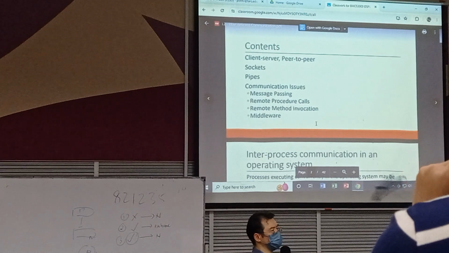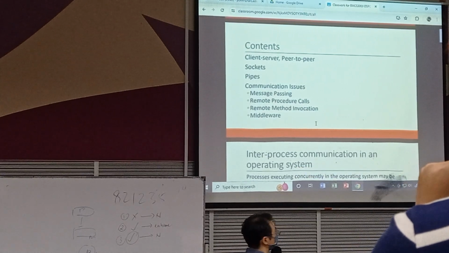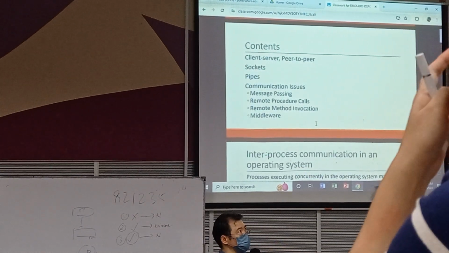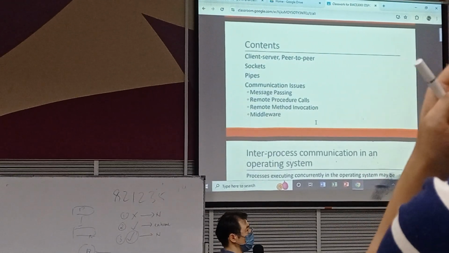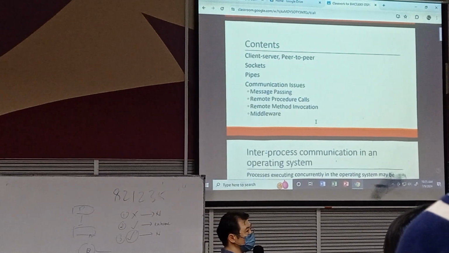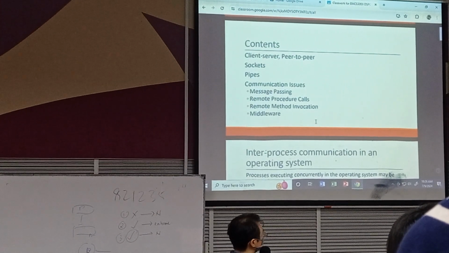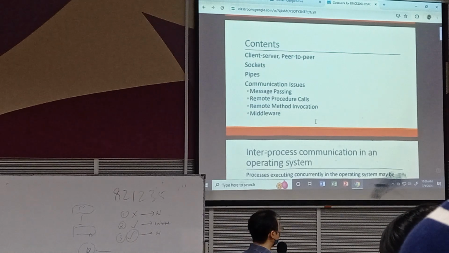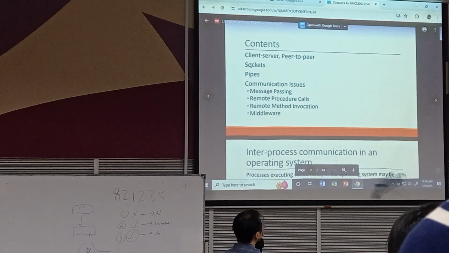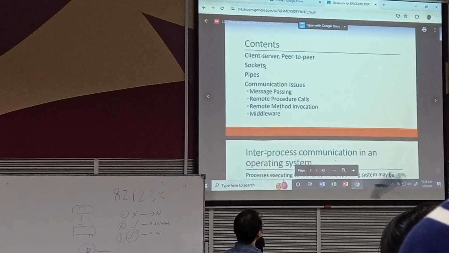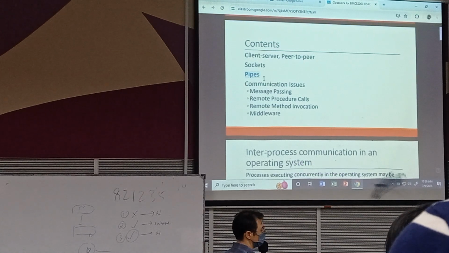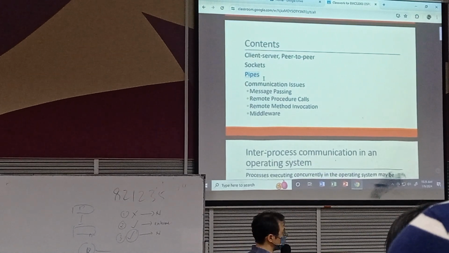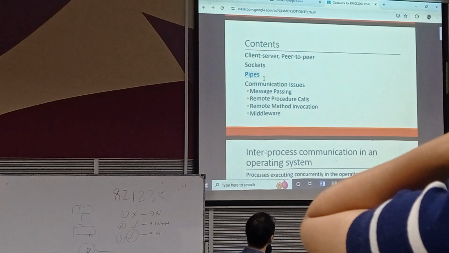Okay, so basically it's something you have learned before. Maybe in networking you learned about routers, switches and all that, right? But here we're not going to learn how to set up routers or switches. We want to create a communication socket using TCP/IP in order to send and receive data over the network. So that will involve sockets. This one is communication through communication media, and the next one is pipe. Pipe is something to do with communication between processes on the same computer without using networking.